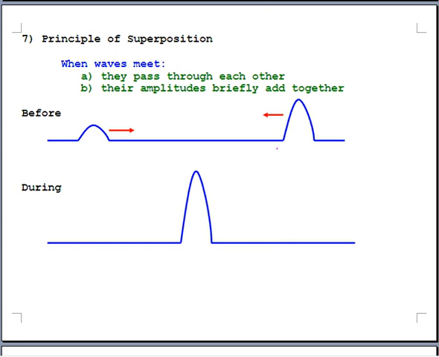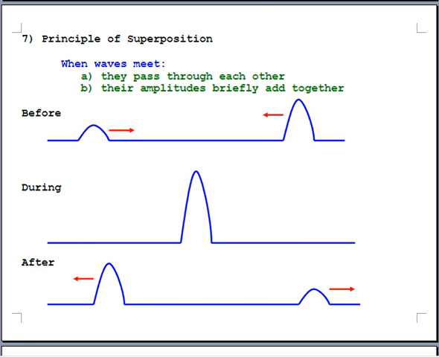So the amplitudes add briefly together. And now the cool thing is these waves are just going to keep on going. This is kind of like the little handshake in the middle. After the fact, the waves keep on going as if nothing had ever happened. So I don't know about you, but I would almost expect that if the waves added together, then maybe the amplitude would be split 50-50 after the fact. But it isn't. They add together and then they keep on rolling at their original size until they go and meet another wave. So that's kind of cool.